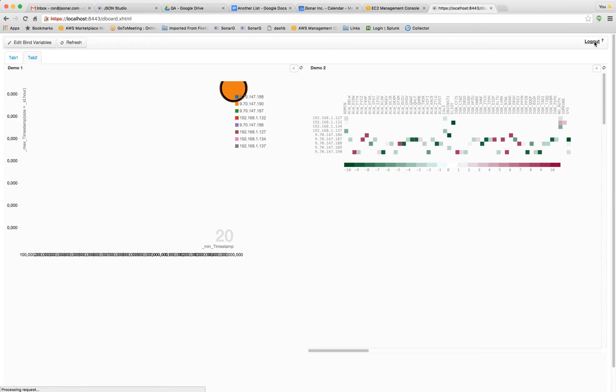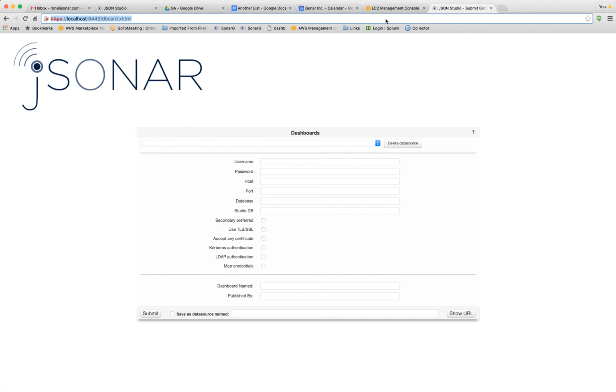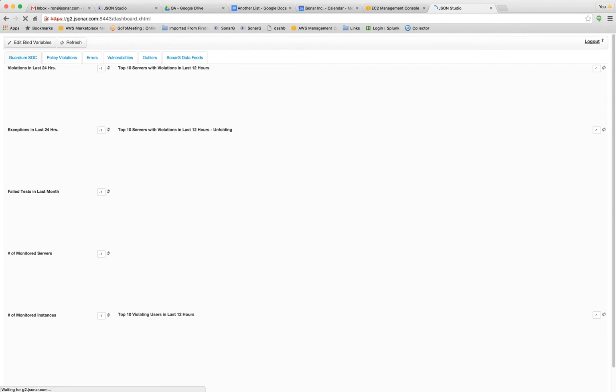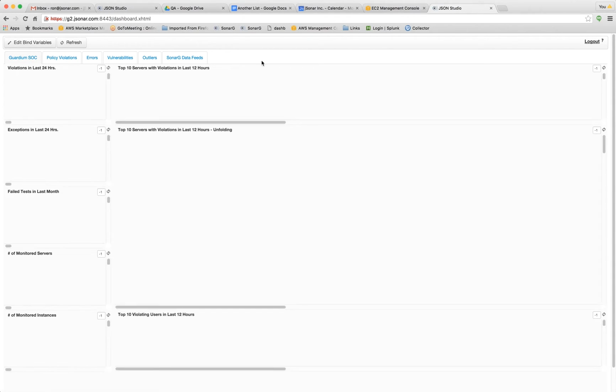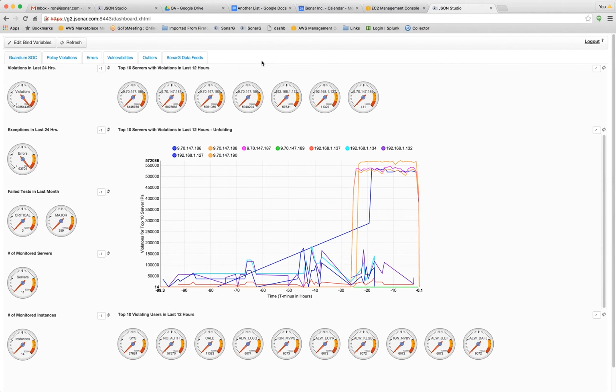And the last thing I'll leave you with is I'll run a dashboard that has been published through a web service. And this is actually a production dashboard, so it has quite a lot of visualizations combined together, with more investment of time than the one we just built here.